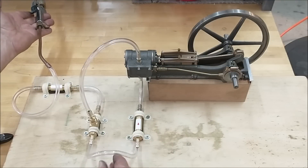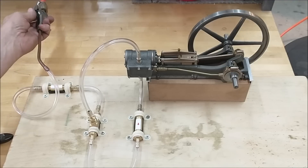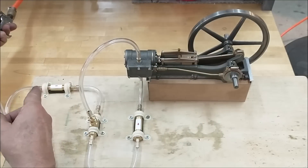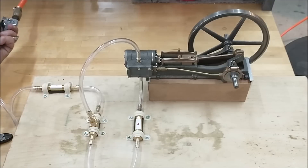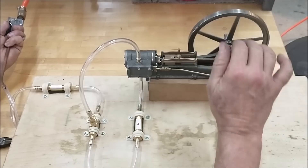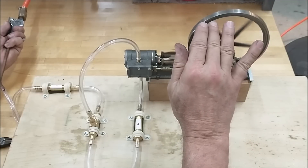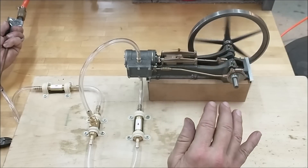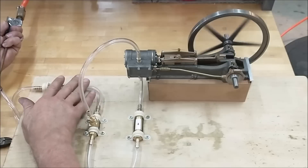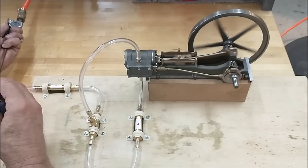I couldn't get the whole thing in frame, but here is the air line down here — just a loop off camera. Gentle air pressure. I'm going to get the wheels turning up here, maintain it for a second, and then I'm going to cut this line, and I guarantee it stays running. No good, no leaks. Here we go. Moment of truth, people.